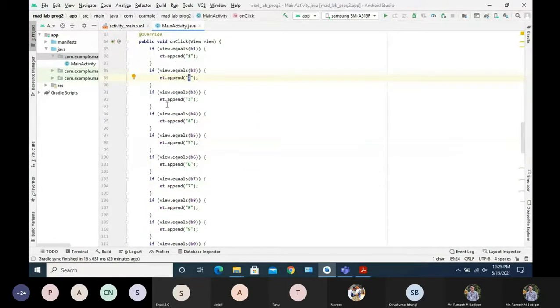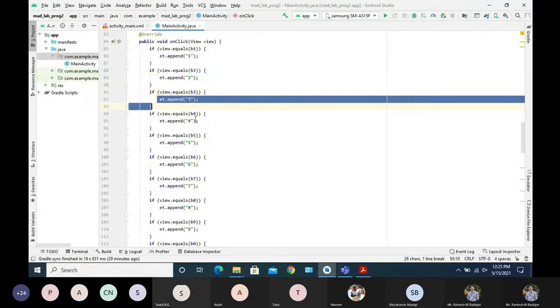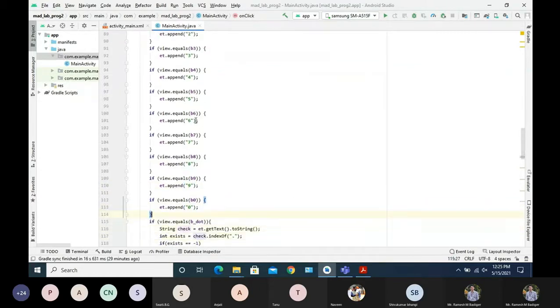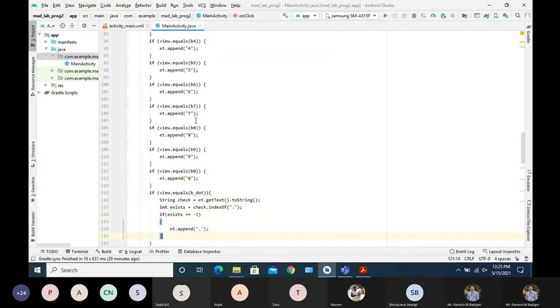Okay, similarly if view equals button 3, then the edit text will display 3. Similarly display 4, display 5, display 6, display 7, display 8, display 9, display 0, right?